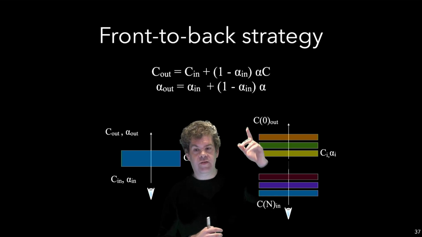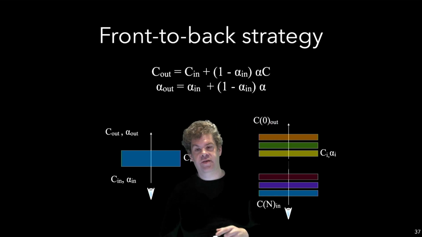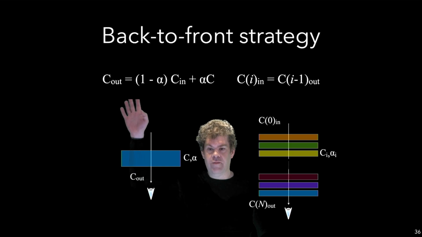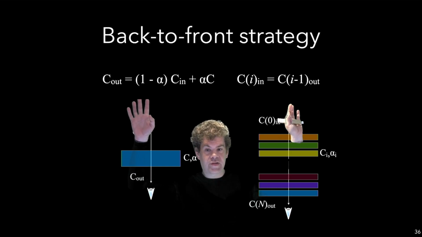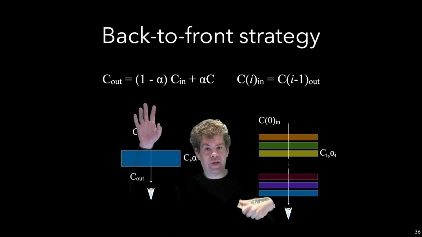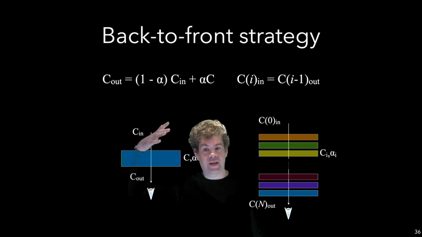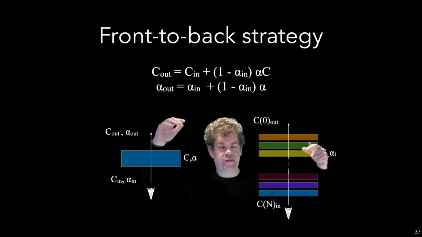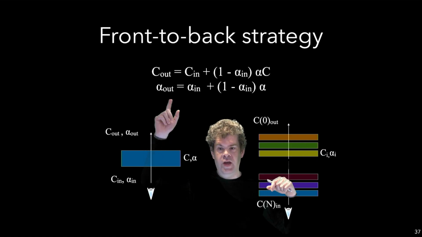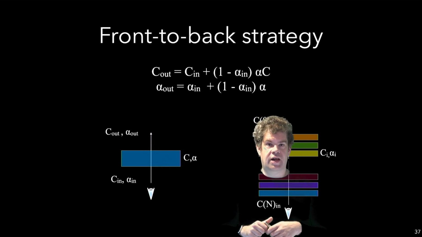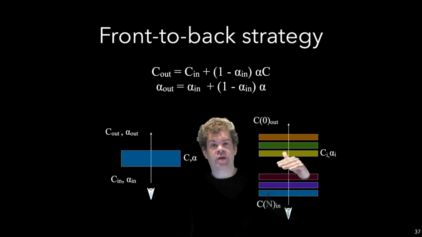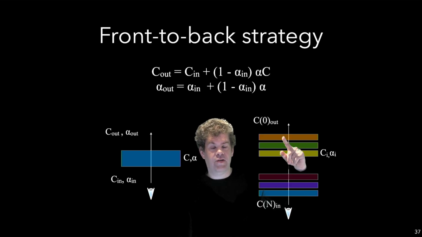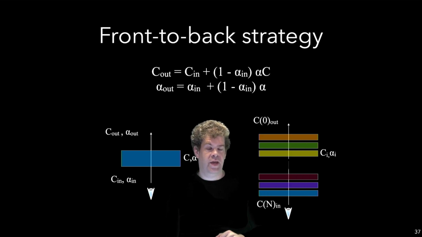And what I also need to do is keep track of a second parameter. Notice that here I have one function, and this is just the definition that I have to execute over and over again. And here I suddenly have 2 functions plus this definition that I have to execute over and over again, which I left out here. So here I also have to keep track of the alpha. I have to keep track of what I have accumulated so far, because all that I've had here has an influence on how that color here behaves.